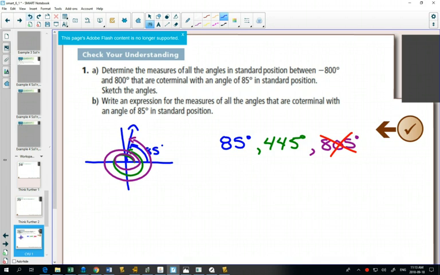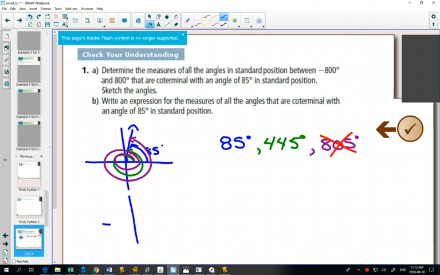But we could also have negative angles. This diagram is going to get really full. Are you okay with that? Do we want to draw them? Do we want to start drawing our negative ones on a different one, or do we just want to fill this up with spirals? Okay.